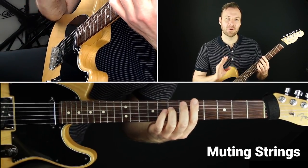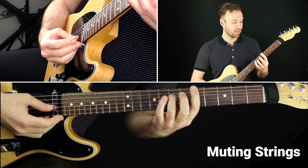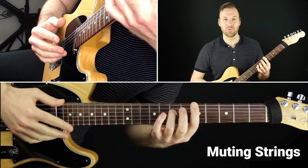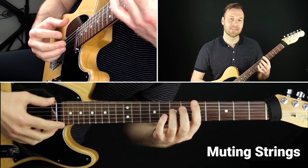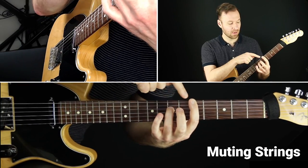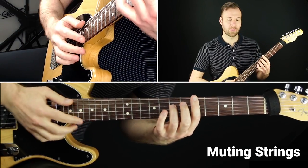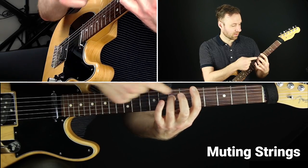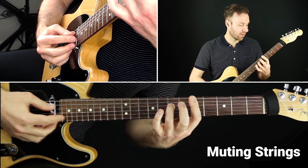When playing each of these, we have to make sure we're muting every string that is not part of the octave interval. This is the main technique to get used to, and then we just want to work on being smooth with how we transition — playing it with individual notes, scales, and licks. Play this octave shape on the sixth string — this is the fifth fret — and then an octave above it with the third finger. The open A string is touched slightly on the side of the finger so you don't bar it down.